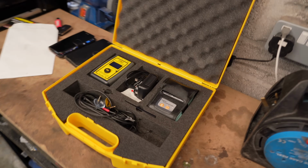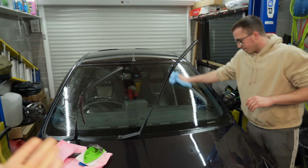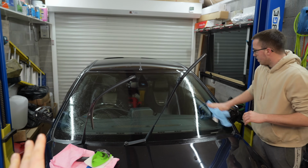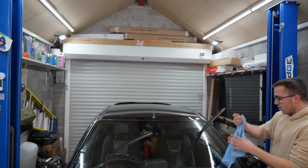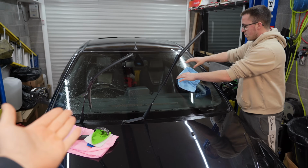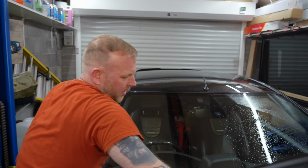Yeah, they did. But they've upgraded to the same one that the police use, which is Turnkey Instruments, and they now have a tint man, which will leave them, once they've had their tint done, with a printout saying the car is road legal. That's amazing. So, come along the process with us today, guys, installing a legal chameleon tint to the ST, and then later on, we'll unveil the car by lifting up the shutters and showing you how good it looks in the sunlight.